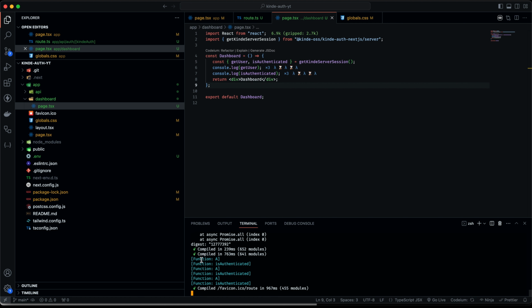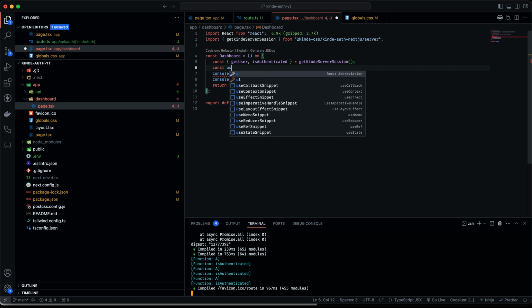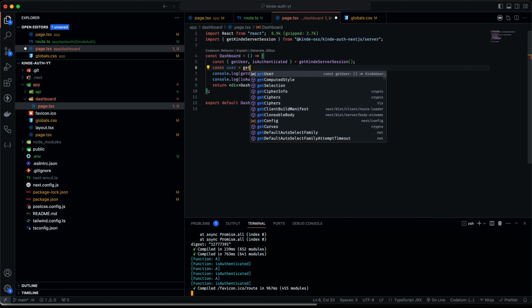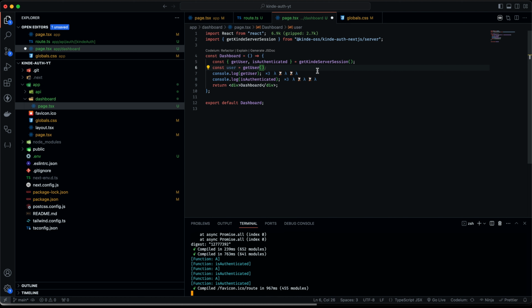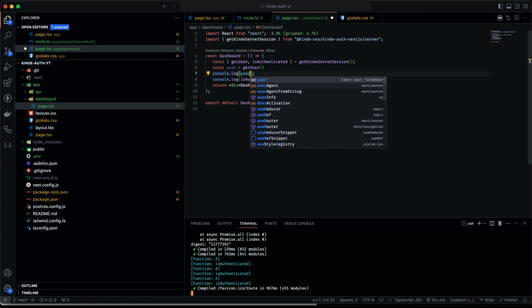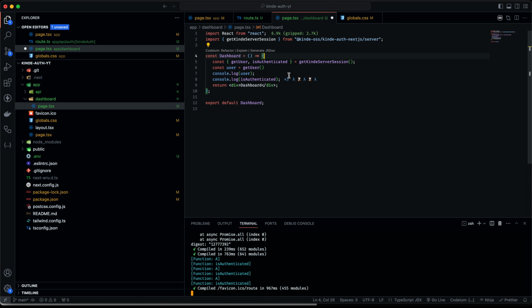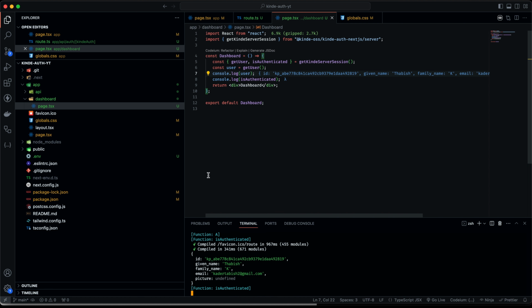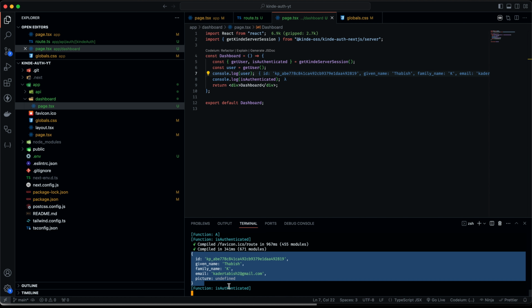So here you can see it's a function, isAuthenticated is a function. So to get the data of the user you'll have to call it here. So getUser, and I'll console log out the user here. So now we should be getting the data of the user.